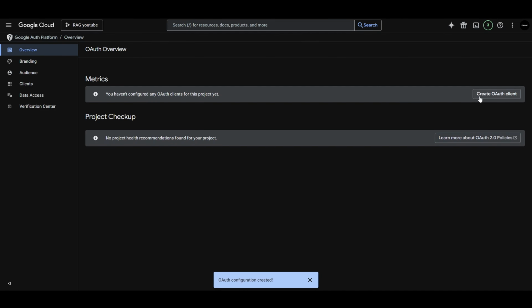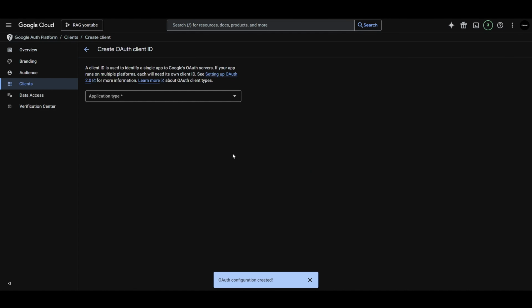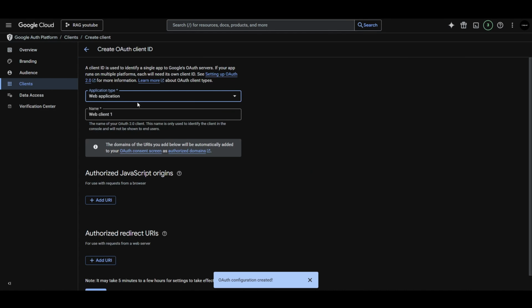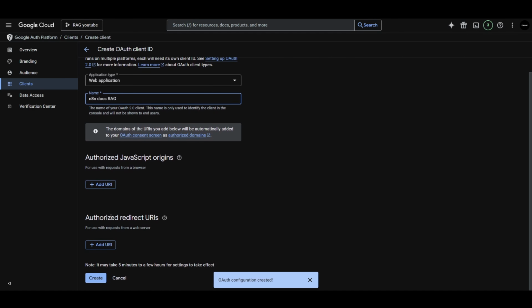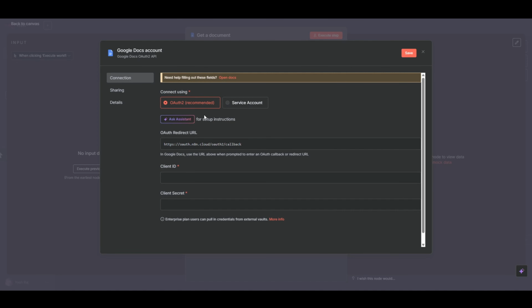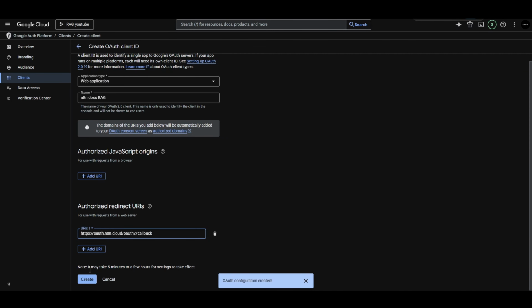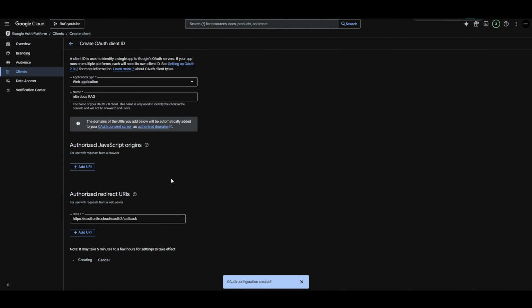After this, you click on create auth client, and then application type will be web application, and name it n8n sheets, docs, rag, and then you click on add redirect URLs, and then you go back to your n8n page and copy this auth redirect URL and paste it into this, and then you click on create.